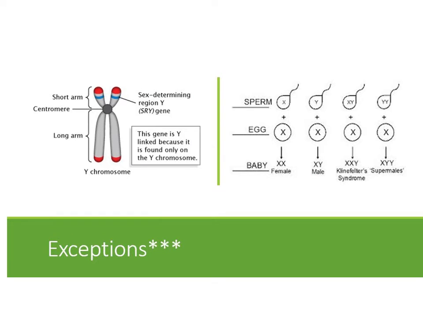However, it doesn't always work that way, okay? Sometimes in meiosis, your cells don't properly divide. It's possible to end up with an XY and an X, and you end up with XXY. It's possible to get 2 Ys and an X and end up with XYY, okay? So totally possible. I want to make sure that you know that not every person is as simple as XX or XY, okay?